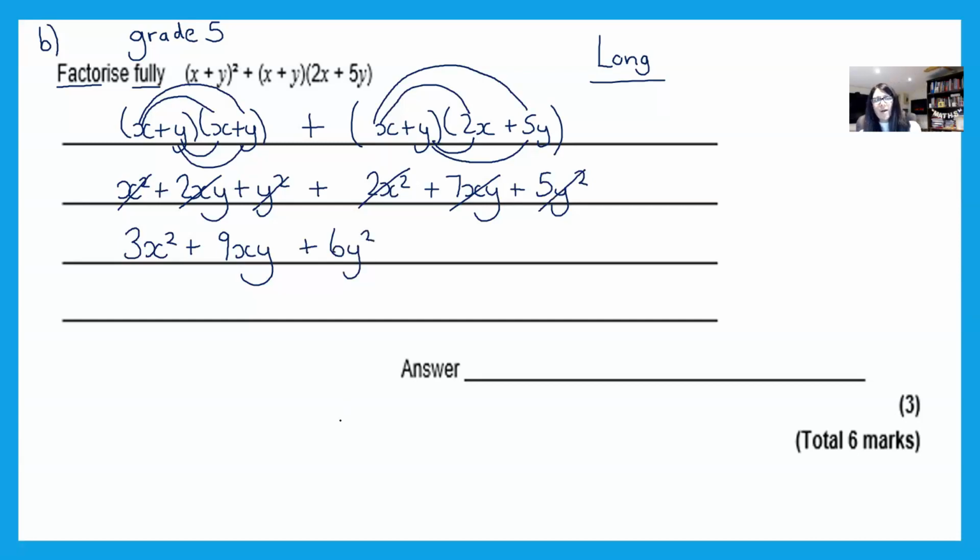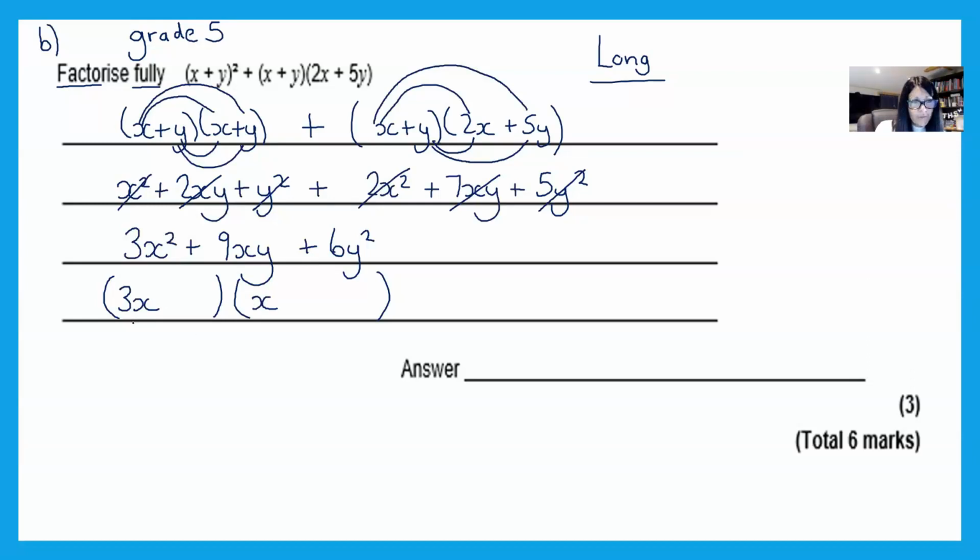Right. Now, hopefully you can see we've got an x squared, an xy and a y squared. So it's factorizing it back now into double brackets. Okay, so I want 3x squared. Again, there's different ways of doing it from here, and I'm sure you might know a better way, but I'm going to do it like this. So 3 is a prime number, so it's got to be 3 and 1. So 3x times x is 3x squared.